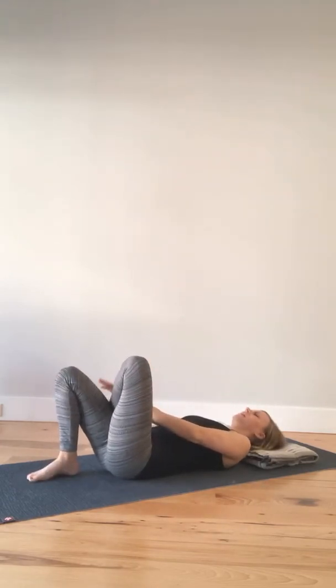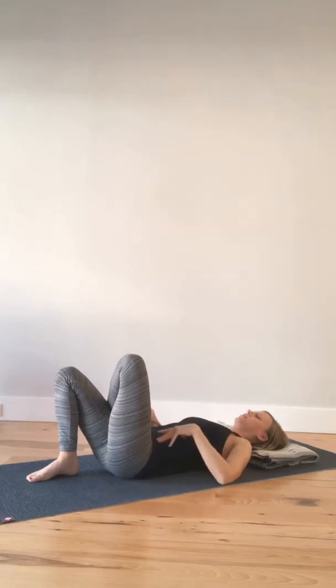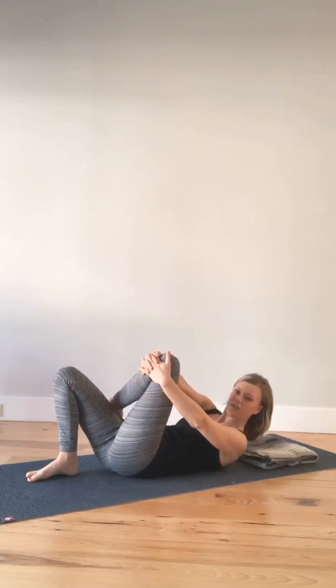Take a moment to adjust. Bring your ankle now as low as you can on your thigh. Plant that leg that's down on the ground as your base. Check in with your pelvis that you're neutral and level. Both hands still grab behind the knee. This time you focus on pressing your ankle more into your thigh as you're bringing the knee towards the chest.